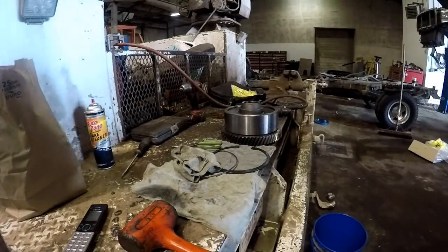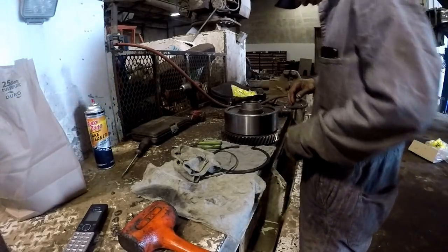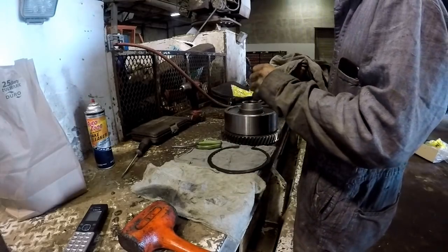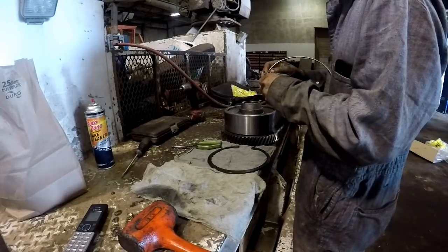I will read that and just make sure. Convex side facing the piston, so that is in there correctly. Now, looks like it's got a hell of a burr right there, huh? Why does it have that big burr on it right there?